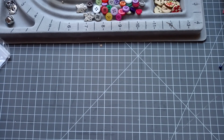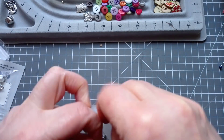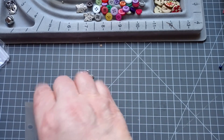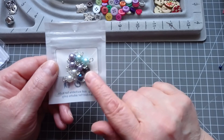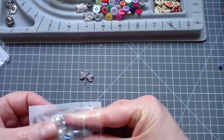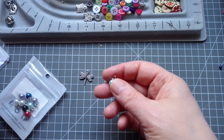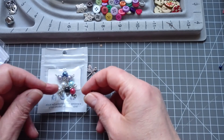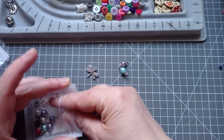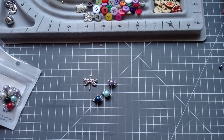I'm going to do a dragonfly one. I've done plenty of butterfly ones — I feel like doing a dragonfly one. These are the dragonflies I got from Nbeads. Also, if you're not very good with tools and making up these little beads, I got these from Nbeads — they were ready made, really low price. I think it was about a pound — less than a pound for a pack of ten. So you just can't go wrong with that. I've got a nice dark blue one there as well.